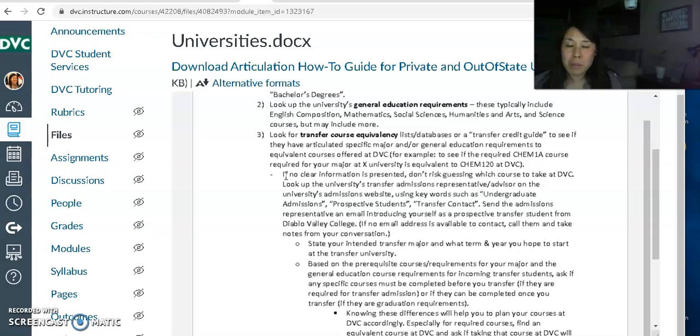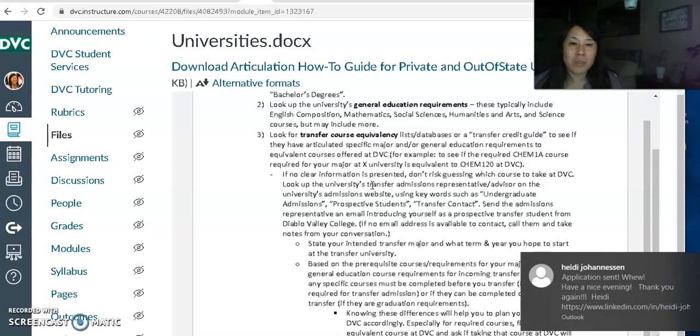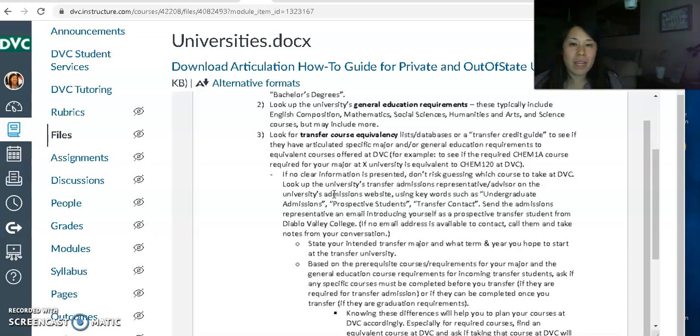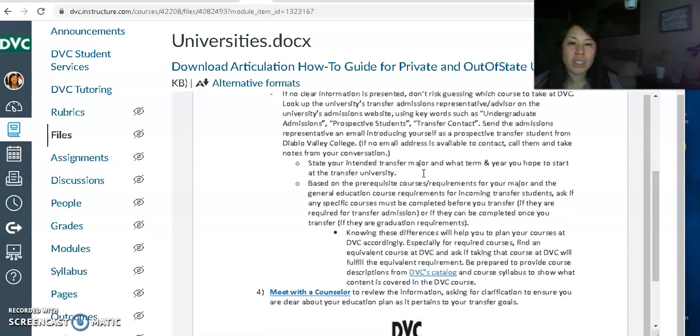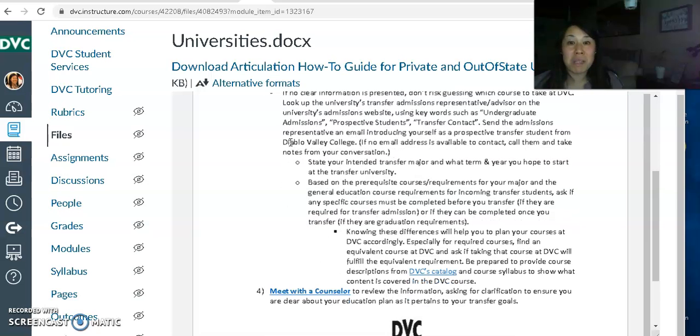But if no clear information is presented, which is the most common scenario, we encourage you to not risk guessing which courses to take at DVC. I would encourage you to look up the transfer admissions representative or contact general admissions on the website, look up the prospective students transfer contact, etc., and send the admissions rep an email that introduces yourself as a prospective transfer from DVC, and then tell them what major and what year you're planning to transfer.